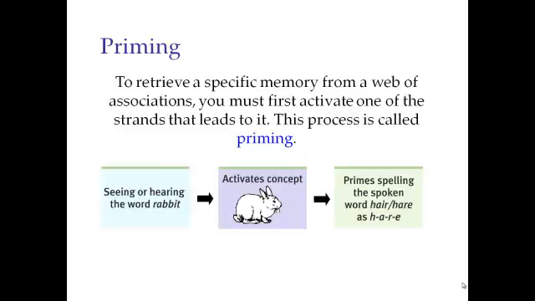So if you see a picture of a rabbit, you hear about rabbits, you see a bunch of rabbits, and it's a whole rabbit theme, it activates the concept of a rabbit. And then when you are given a list of spelling words, and one of those words happens to be hare, well, that priming of seeing the rabbit might actually lead you to spell hare, H-A-R-E. It turns out that people who are exposed to the prime of the rabbit are more likely to spell hare H-A-R-E, even though clearly hair, H-A-I-R, is the more common use of the word. Nevertheless, getting primed with a rabbit makes you more likely to think about a hare as basically a synonym for a rabbit or a type of rabbit.